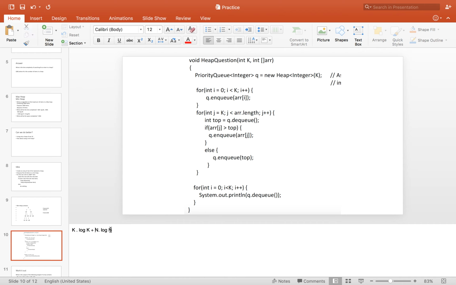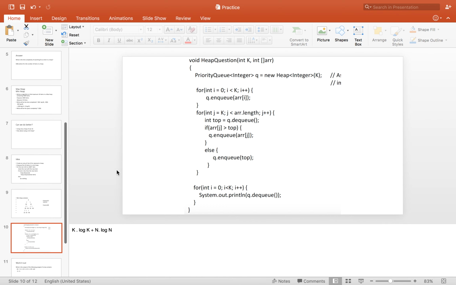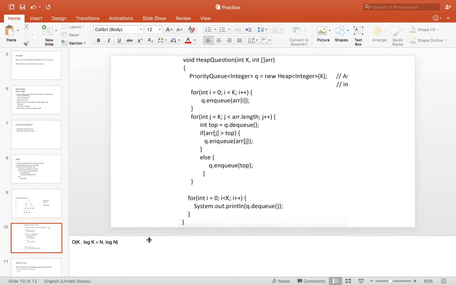The time is mainly determined by n log n. That means the rest of the for loop here. All right, I hope this analysis makes sense. So you could add an order notation here. Okay, so this is the time complexity.